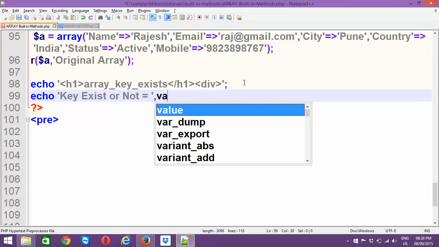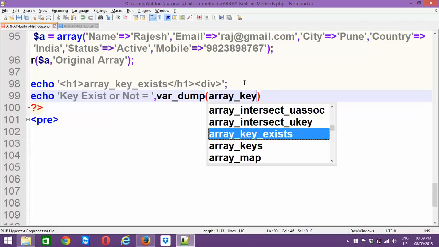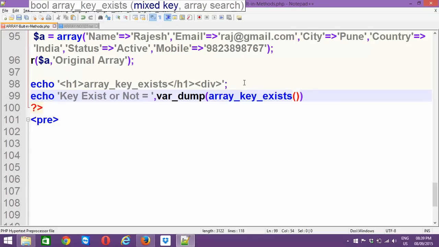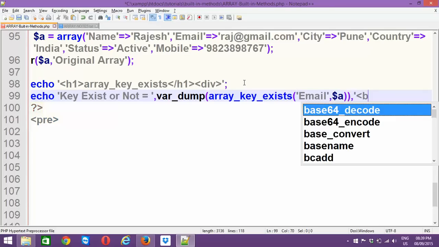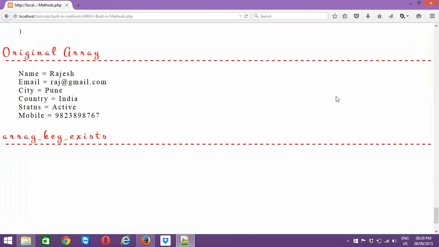So I'm going to use another printing method, var_dump of array_key_exists, and here we'll supply the particular key I'm trying to search. I'm trying to search email, and the second argument is in which array you want to search, $array. After doing all these things, I'm going to give a break here, and if email exists in the particular array $array, this will give you true. That's what it is giving.